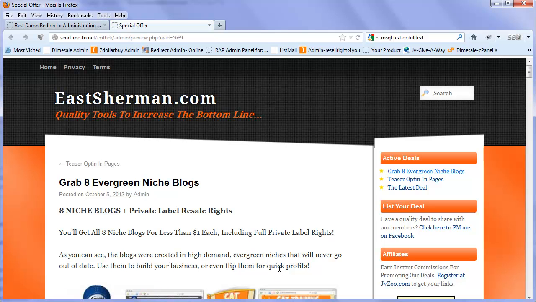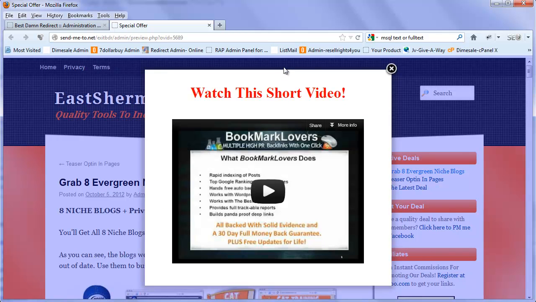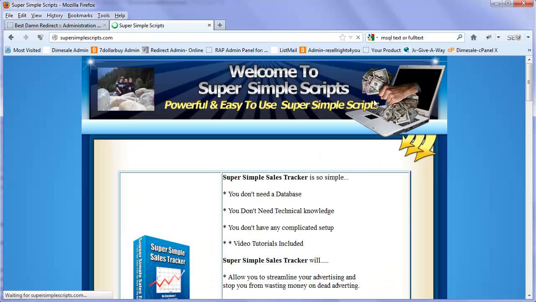Okay, this is the offer. Now watch what happens. There it is, and there's the blue color for the fade, and there's my exit overlay. Now, I say, okay, well, I'm not interested. Let's close this. And there you go. It redirected to my offer that I had set up. If you didn't have a URL in there, it would just stay on the page that they're on. So that's how cool it is, eh?